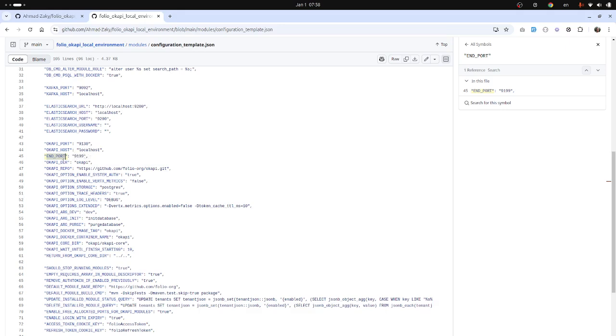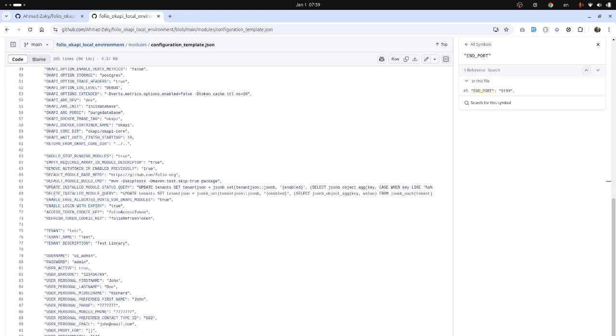You can change this if you have modules working in this range, or you can simply stop the free allocation feature itself, which is this one.